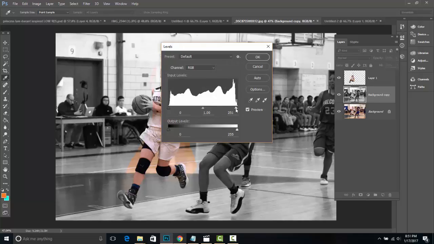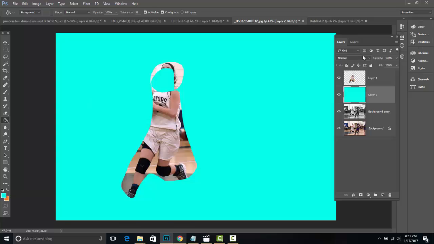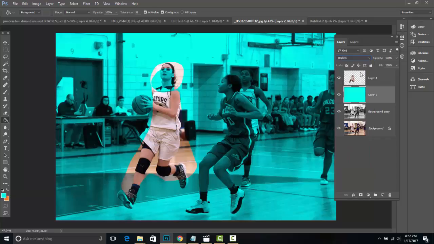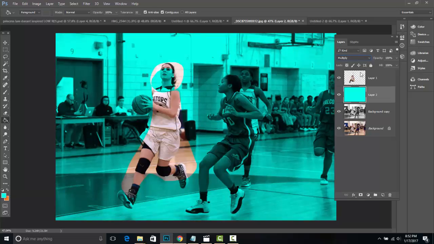We're going to do a little levels, make the lights lighter and the darks darker. We're going to make a new level after that. We're going to find a nice color. I like cool colors. We've got the paint bucket. We're going to change the blending mode. Let's try Darken. If we're not really sure what we want, we can press V, Shift, and hold plus or minus, and we can cycle through to see ones that we like. Right now we'll do Multiply.